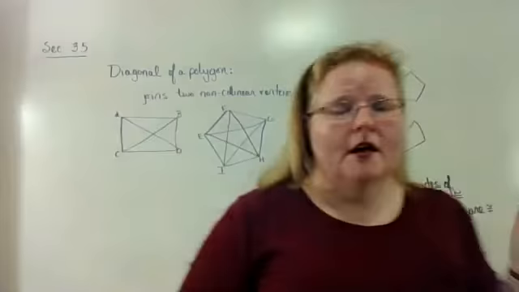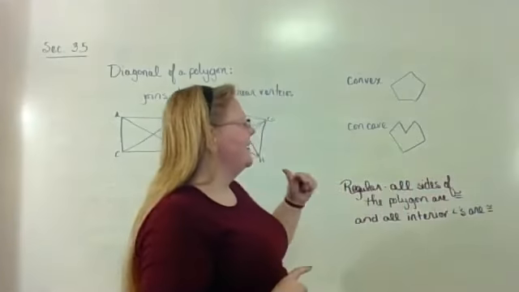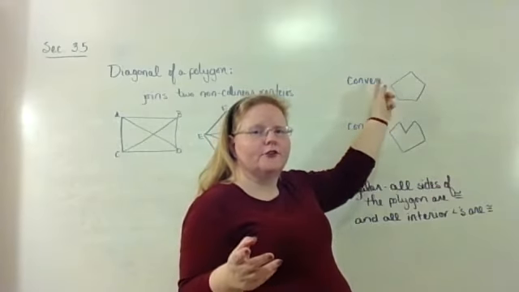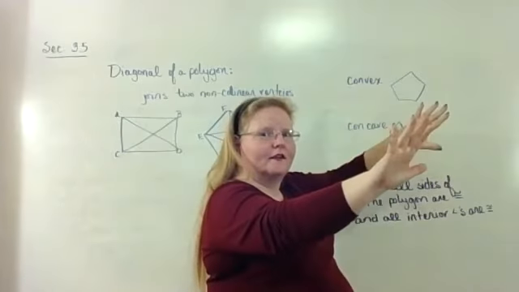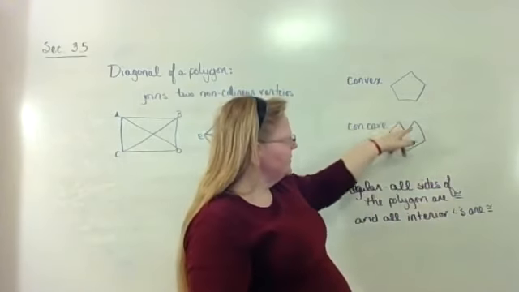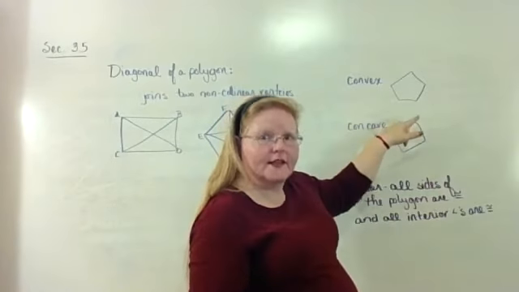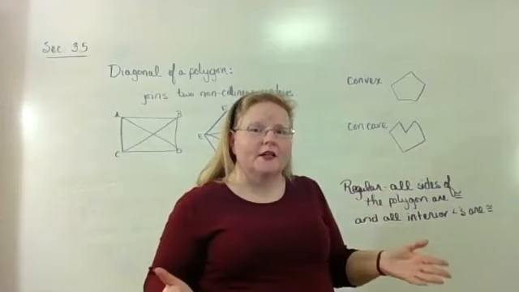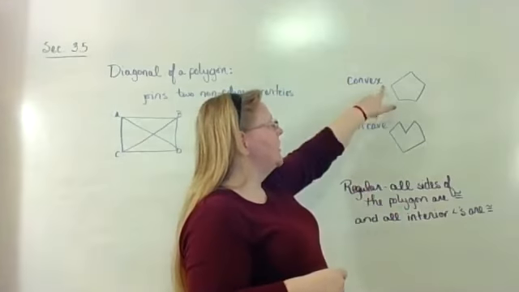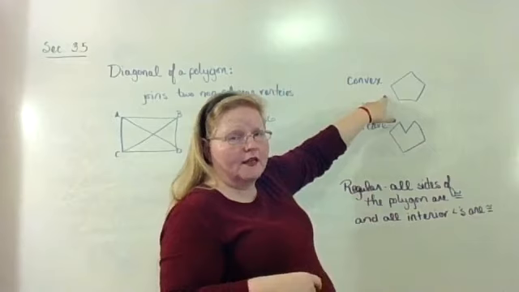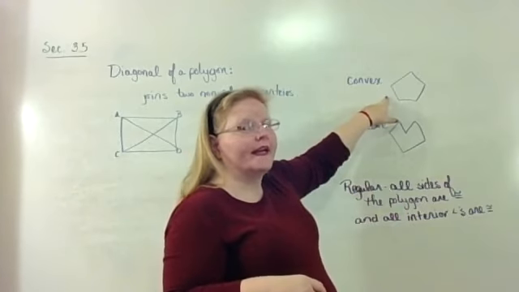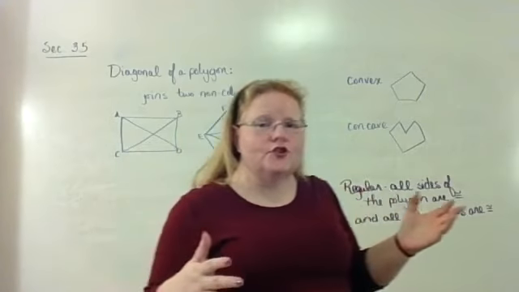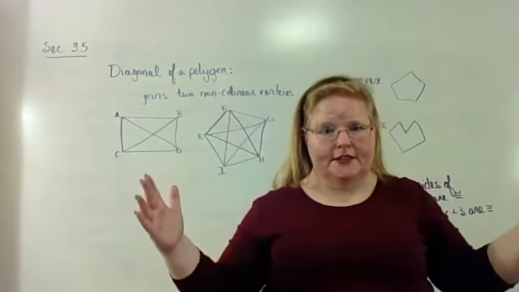Now, we do need to talk about convex and concave. Convex is what most polygons look like. It means that all of the vertices are outside of the line. Concave means it looks like there's a little cave-in spot. Hence the word concave. That's all the difference is. When we talk about polygons, we are assuming they are all convex polygons. Unless they specifically say it is concave, we assume that it is convex, which leads us to the big definition.